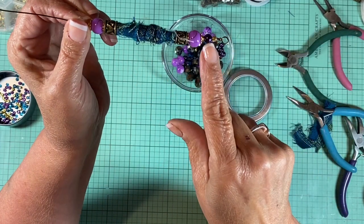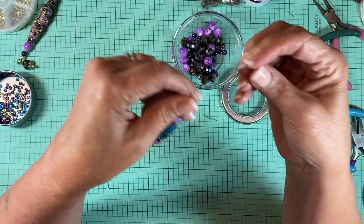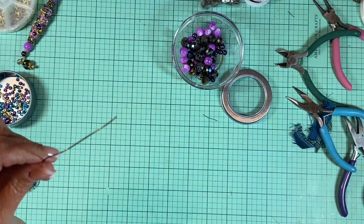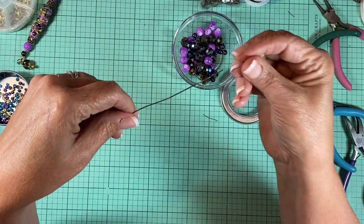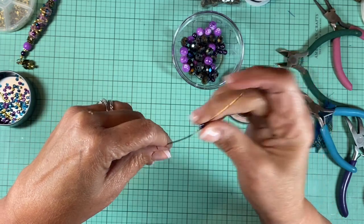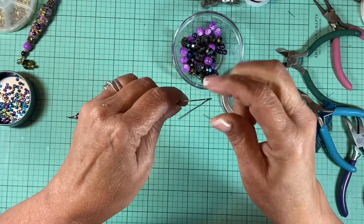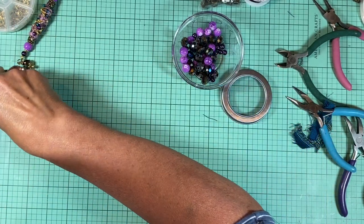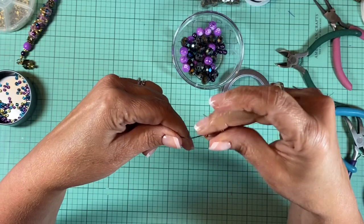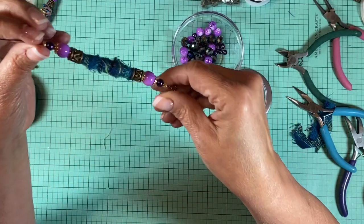Okay, so there, we've done that, and now we're just going to duplicate this. We're going to put our little purple bead in there. Oop, I really have to put my glasses on. Here we go, that does help. I keep taking them on and off. Okay, and so we've done that, and then we need just a little tiny gold bead at the bottom.